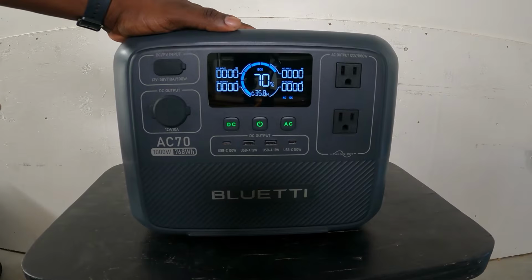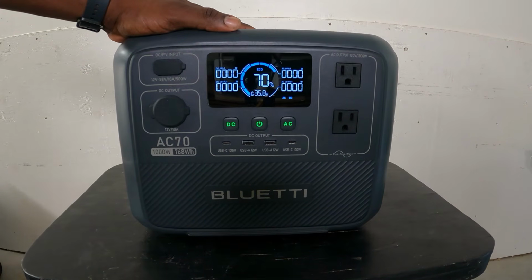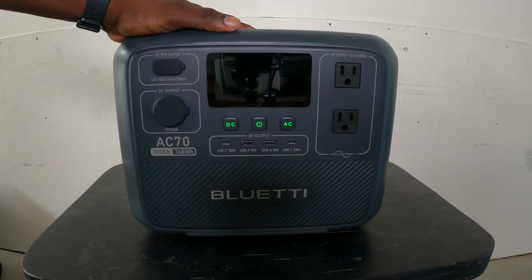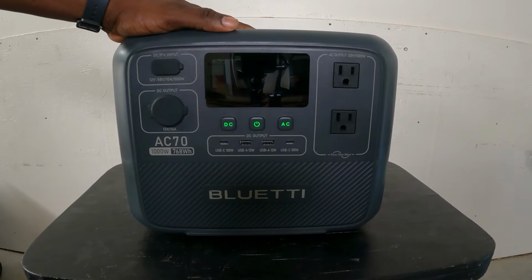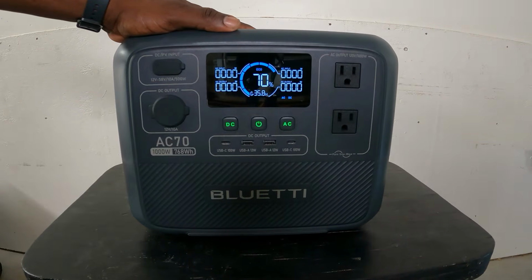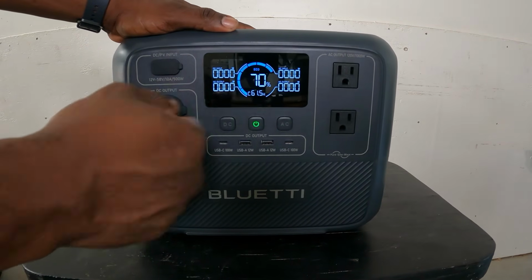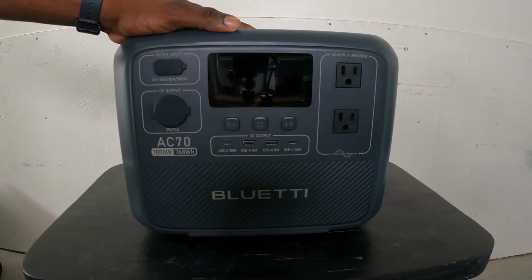So if you're charging it with AC and you have your refrigerator plugged in, it will do a pass-through. Once you lose power, it will take over on the battery. So it does do that. See right here, it timed out, so that's a battery saving feature. You want your display, you just tap that again. Turn the DC off. To turn it off, you just hold it, and that should power it off.